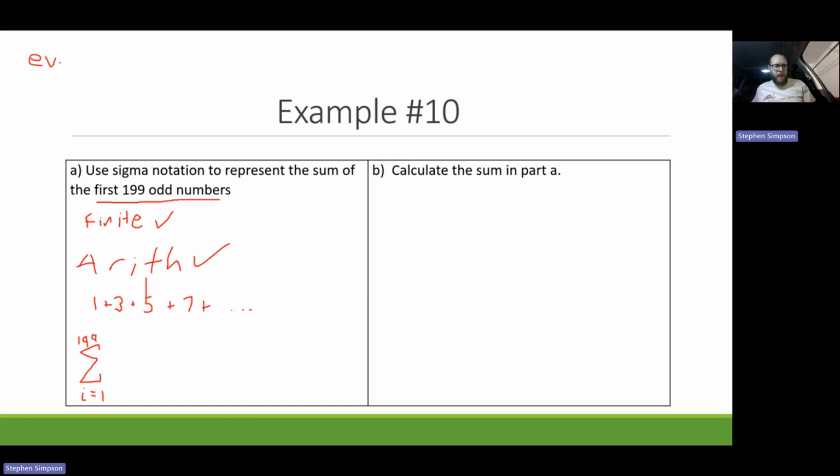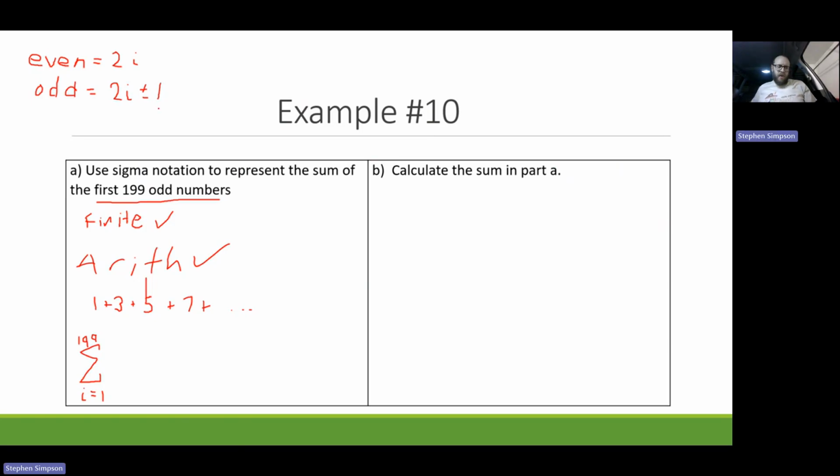Let's start with an even number. What's a way to represent an even number with algebra? Well, an even number is a multiple of 2. So 2 times something, like 2 times i, would give you an even number. Okay, well, what if I want an odd number? I could start with an even number and then make a little adjustment. If I go either up 1 or down 1 from an even number, I get an odd number.